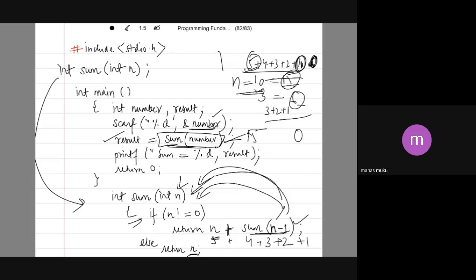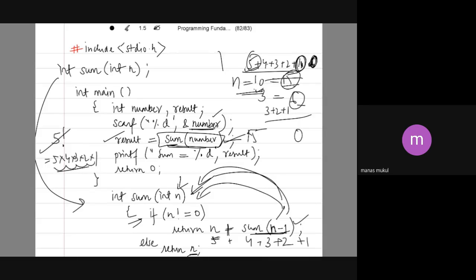Like for example, do you know what the factorial of a number is? So factorial of a number is what? Suppose I have a number 5, what is the factorial of 5? It's 5 into 4 into 3 into 2 into 1. That's the factorial of 5. Right. So in this case, I can see that the same steps are happening again and again. So I can change this program to print the factorial of any number.